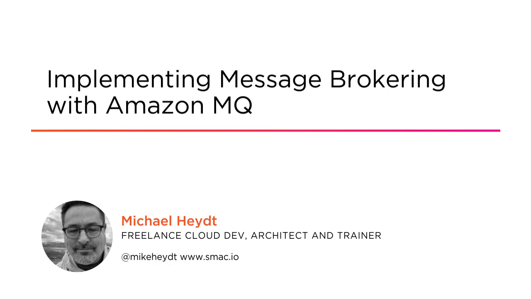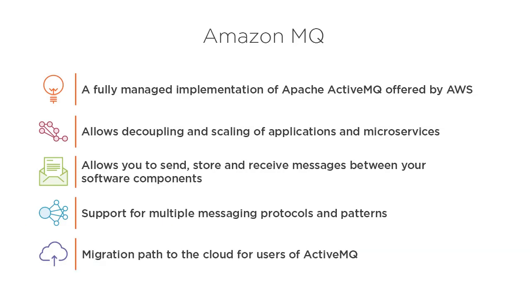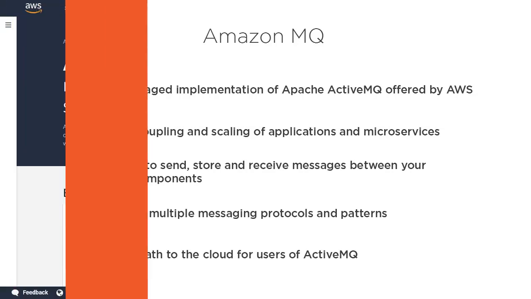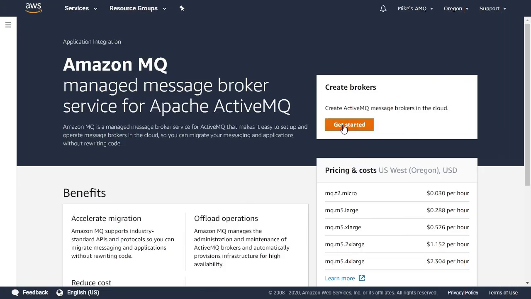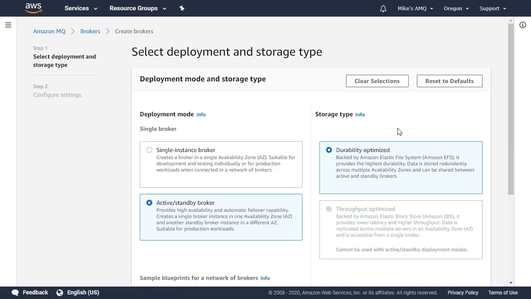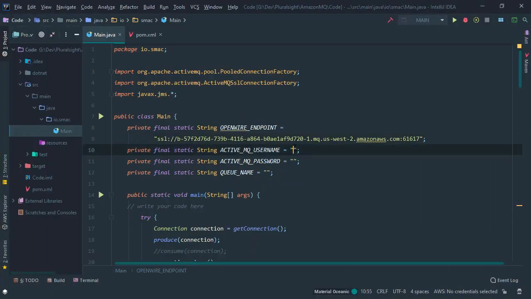I'm a freelance cloud developer, architect, and trainer, and I'm a big fan of building software solutions that utilize message systems. In this course, I'm excited to present to you Amazon MQ, which is a cloud-managed implementation of ActiveMQ provided by Amazon Web Services. And through this course, you will see how you will be able to greatly benefit by running ActiveMQ in AWS using Amazon MQ.